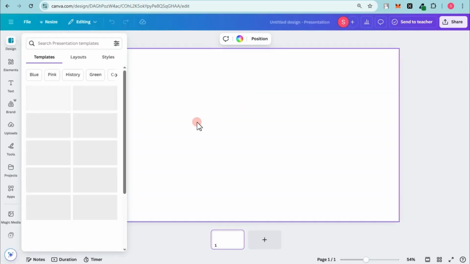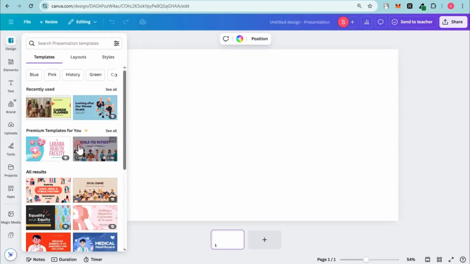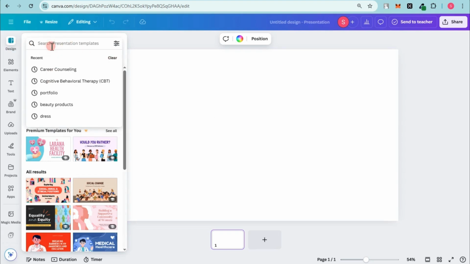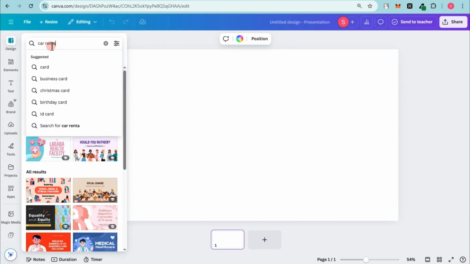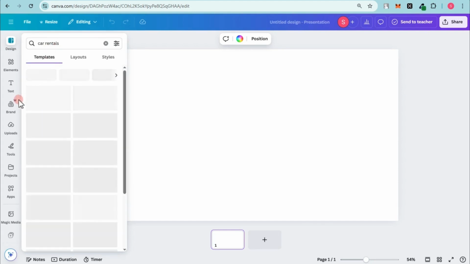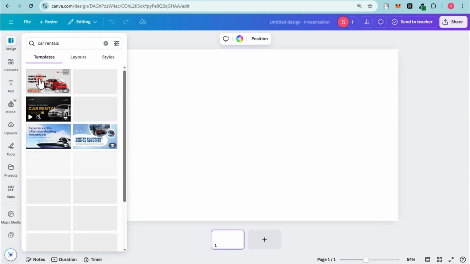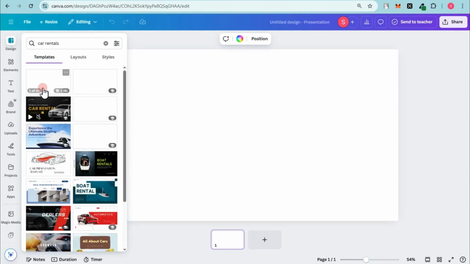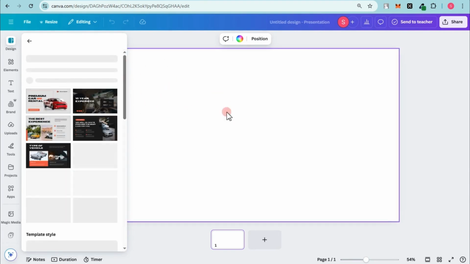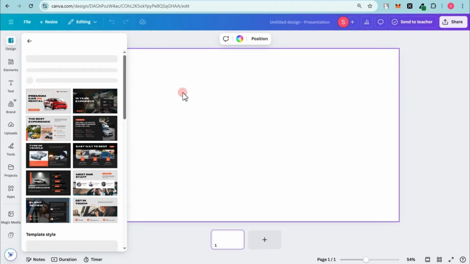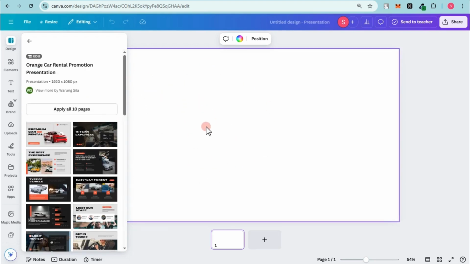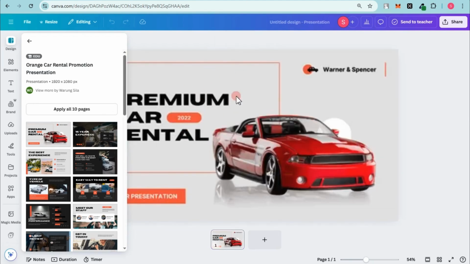While preparing, I'm going to show you, if you want to create a best template that you can add for your Wix, you can also try Canva. Here you can search for car rentals and it will show you designs and templates also. And all you have to do is to simply add your car, of course, the image of your car, and edit something here, add the name of your car rental company. And what you're going to do is you just have to save this one. For example, this one right here.